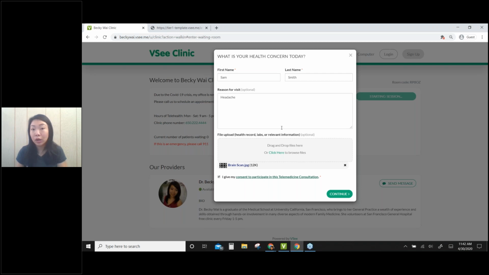If you would like to customize your intake form with an additional questionnaire, or if you don't need these extra fields and want to remove them, please definitely reach out to us, and we can customize the intake form for you. Of course, there are add-on fees for that. Same thing for the consent form. If you would like to customize the consent form for your clinic or organization, let us know too. We can customize that.